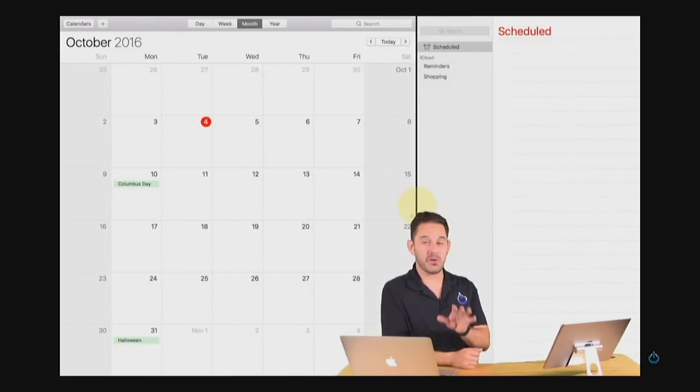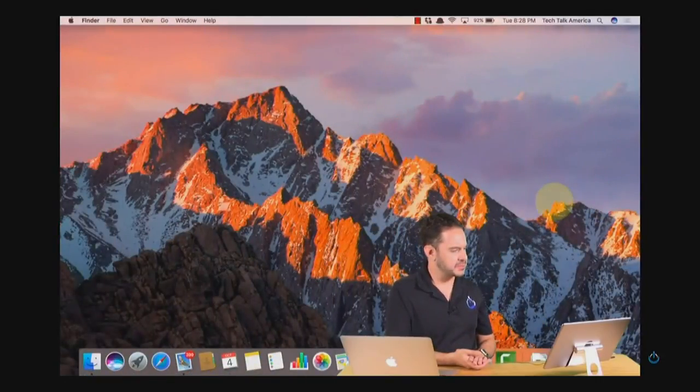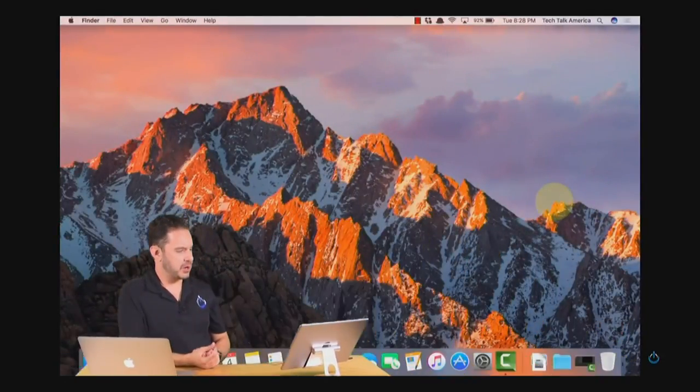Now this isn't going to work for every single app out there, but for most of them it will, and you can resize it however much you want. To a certain extent, it's going to snap back and forth, but that's how you do that, which is a great feature that Apple in absolutely no way totally ripped off from Microsoft. Yeah, they stole that one. All right, so let's get out of that. Let's quit. Okay, let's move on to the next thing we have here, which is trash.